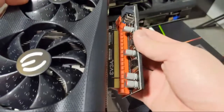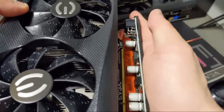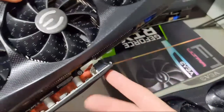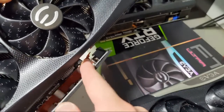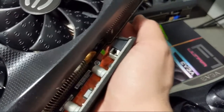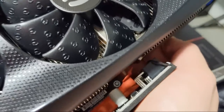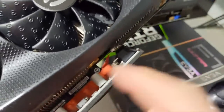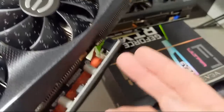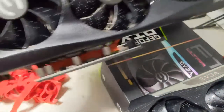We're gonna put this in now. Here we go. I'm gonna use my whole hand just to push it in. Now there's a trick to these new risers. Since they have this new clip, you actually have to push it in. You'll hear a clip. Did you guys hear that clip? It went in a little bit more. You have to push in the back to get it clipped in. So now it's good.